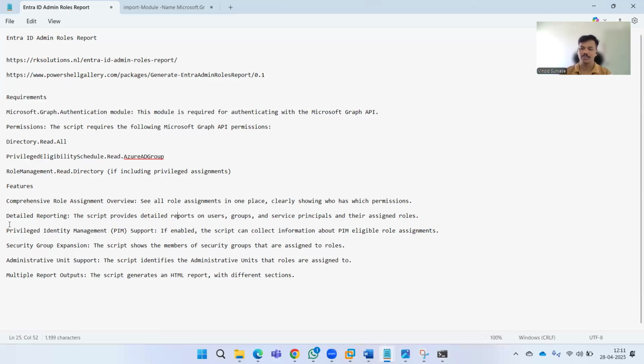And then it's going to be pretty easy. Then security group expansion, administrative units, and then multiple report outputs. So separate for each role or different capabilities like administrative units, then tenant wide and group wise, along with user based as well, right?